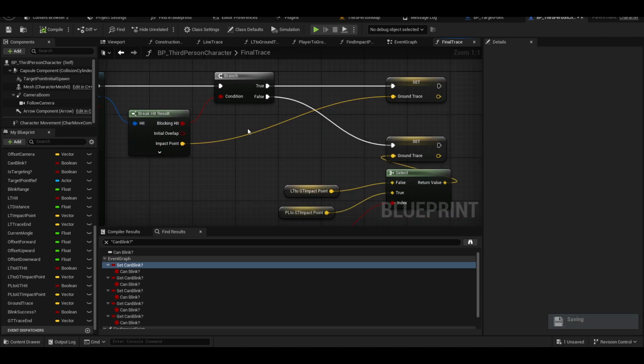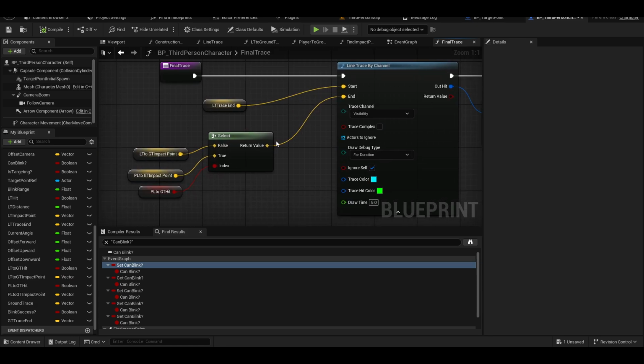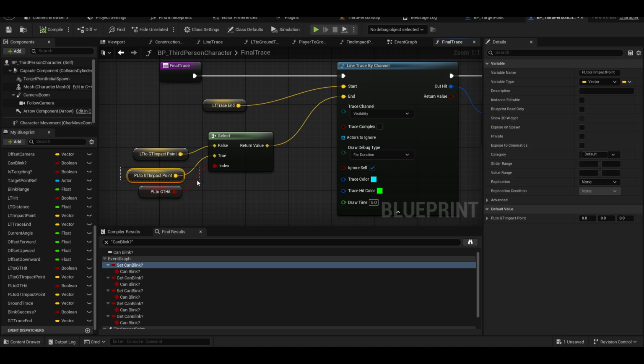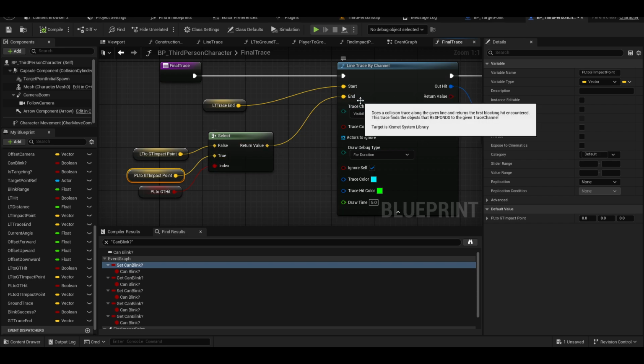But from here, from trace end, our trace end, the line side trace end to GT impact point. From player to ground, if we have the orange one, right? We hit something and then, yeah, we're gonna use this through for our end.